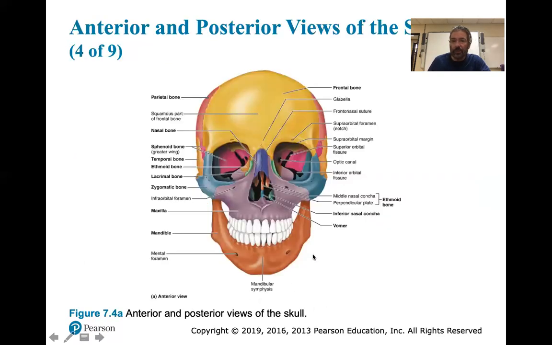anterior view. You guys can study this however you want. When I was in grad school, I had a CD called Netter, N-E-T-T-E-R. Fantastic artist and MD. I could go in and get a picture of this and blank these all out, go in and type it, and it would tell me if I was right or wrong. And I did it continuously. Or I would make copies and cover it all up and then write it all out and check myself over and over again. There'd always be something I'd forgotten or couldn't get into my head.